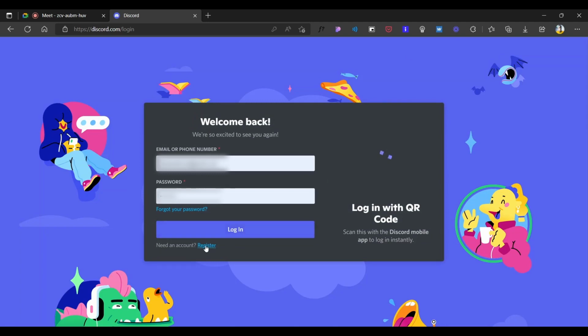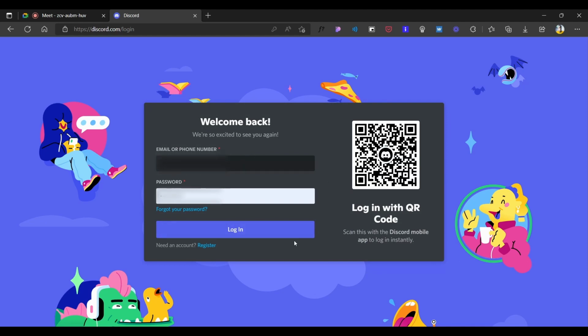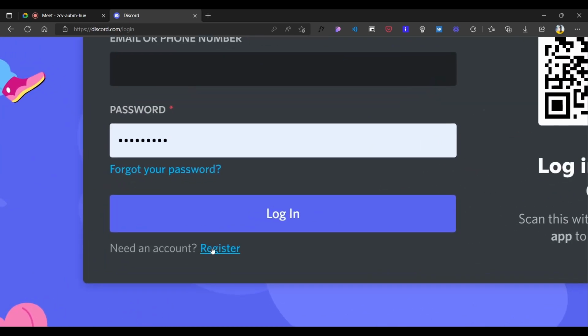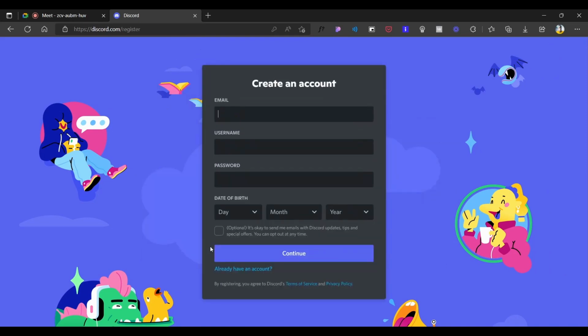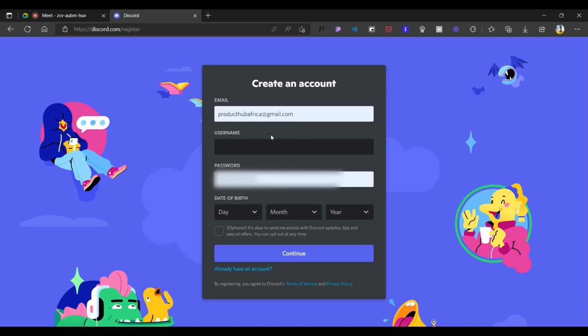Now, basically, I'll then click register. If I have an existing account before, then I'll just log in. But since I don't, I'll click register. The register button is right here. So this is the register form. We'll basically register an account right now for PHA.